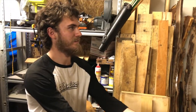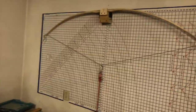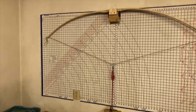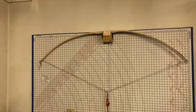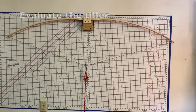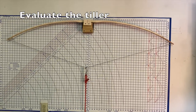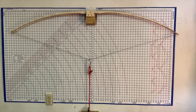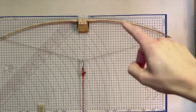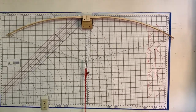Okay. All right, Jaeger, where are we at? Well, we're getting close to our 45-pound draw weight at 25 inches. Which we're trying to go for 28 inches, right? Yep. We have a deeper curve on the left side than we have on the right side. Yep. So I think what we need to do is take wood off of the mill in here. Okay. Cause yeah, that's not moving a whole lot. So.